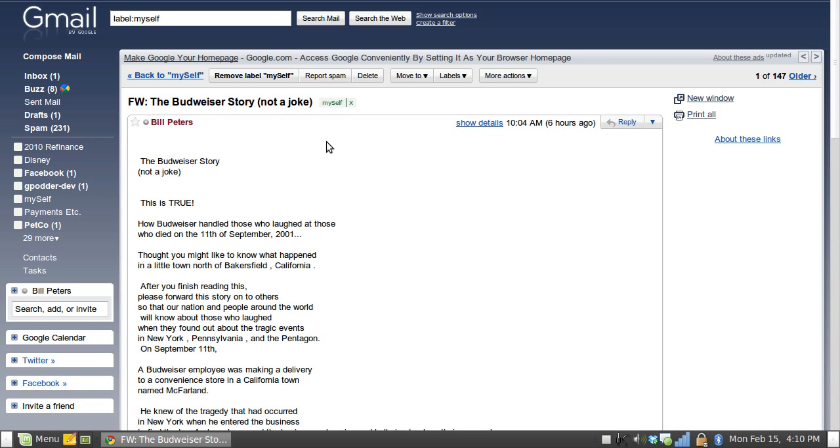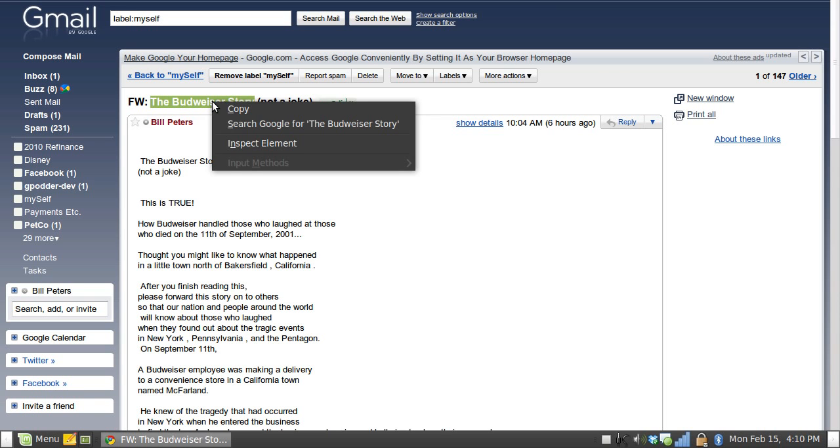So what you want to do is copy the text of the subject line of the email, and to do that, first you need to select the text by using the left mouse button. You click and hold it down and then drag over the text that you want to copy to highlight it like that. Now the text is selected. Now use the right mouse button to just click and release, and that'll give you a menu. It may not look like this, but one of the options that you will have is copy. You want to copy the text.